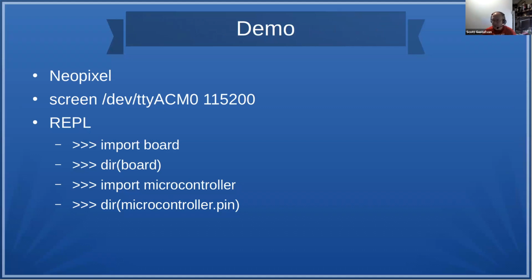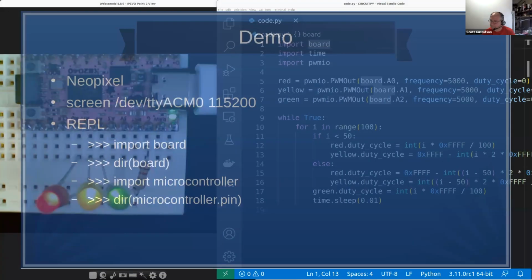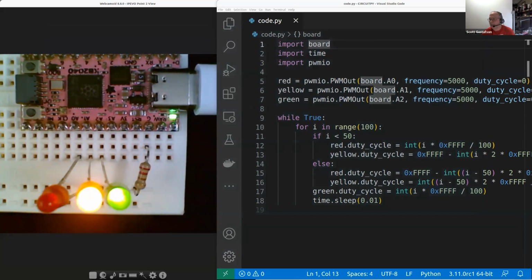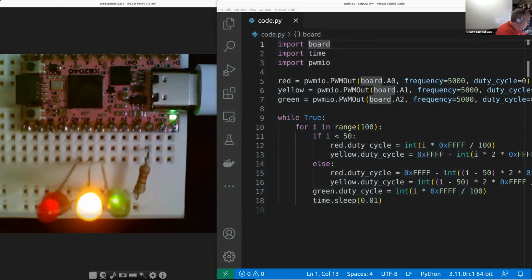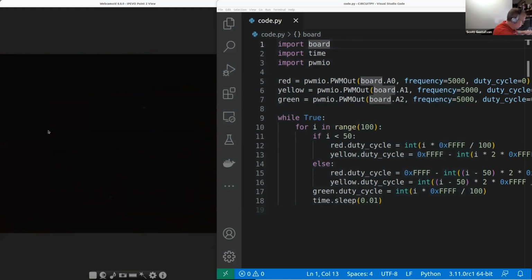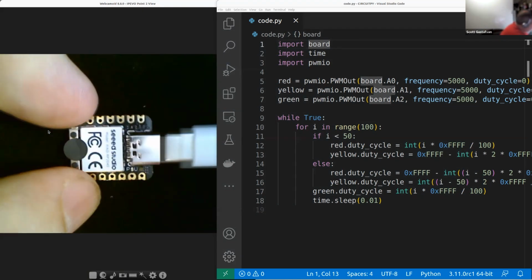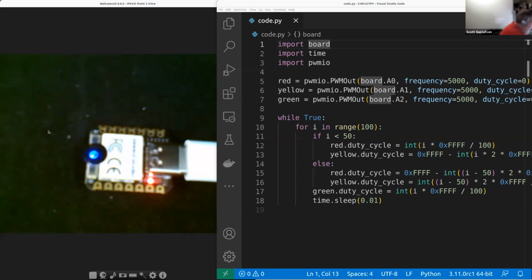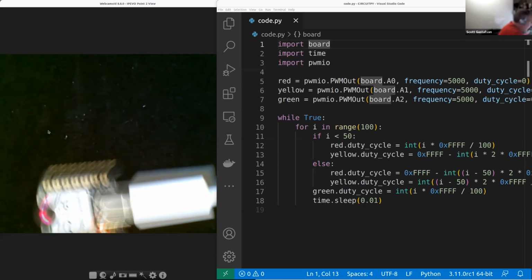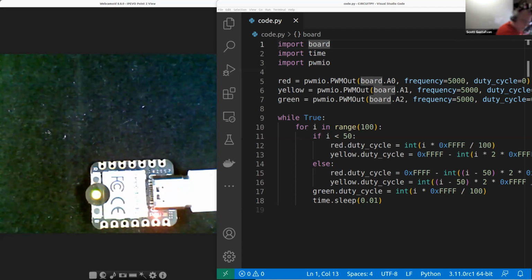So I'm going to show you a demo of NeoPixel. So take one of these guys. So this is a Seed Studio version. Let me get this to sit super flat here.